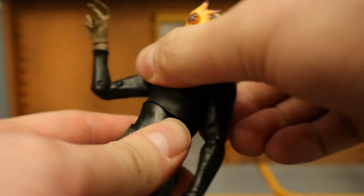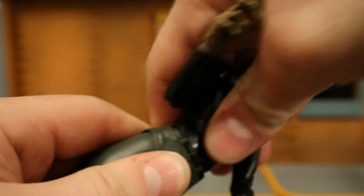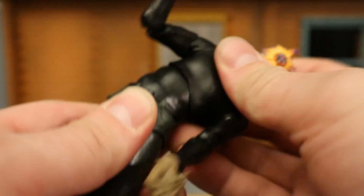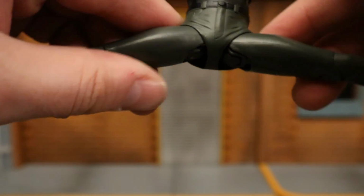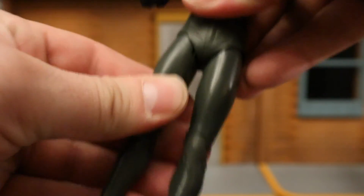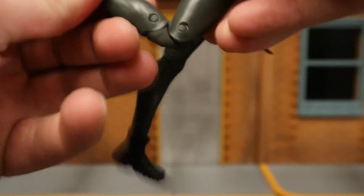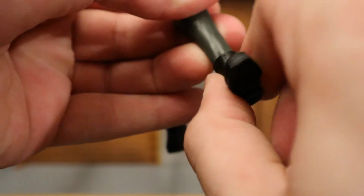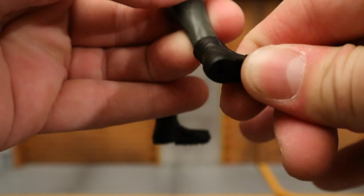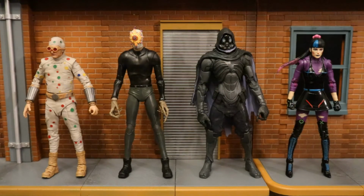Torso, ball joint, rotate around, forward and back. Another one in the waist. Rotate around, forward and back. Between the two, pretty good a range of motion. I seem to get more of the torso than the waist on this guy. Legs, completely does the splits. McFarlane style hip joints. Rotation, minimum but there. Legs go forward all the way. Back not much. Double jointed knees. And then his ankles, forward and back. Rotate. Not much on the tilt rock there. And yes, toe articulation.